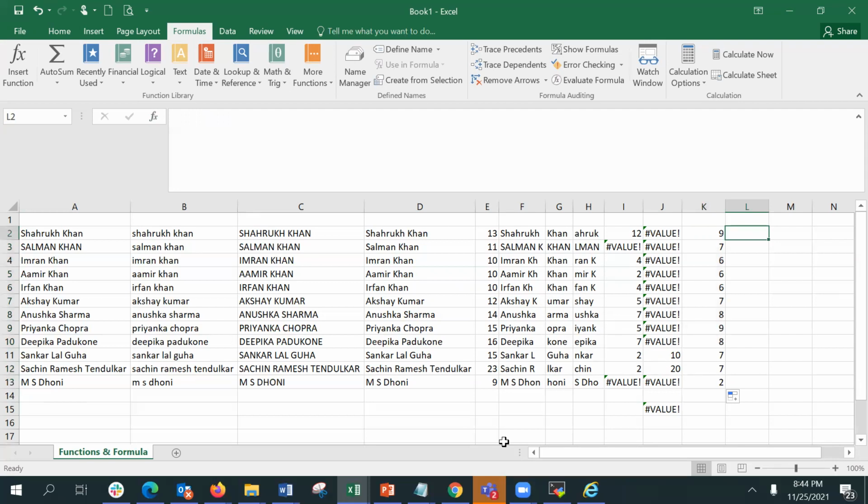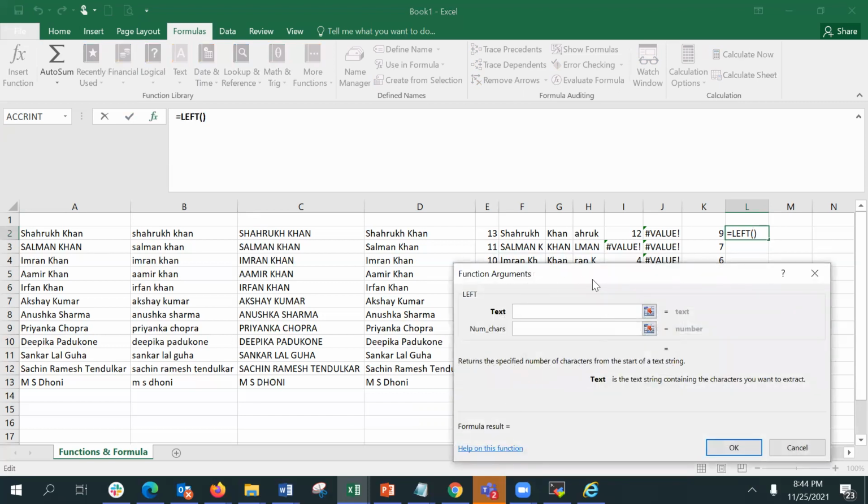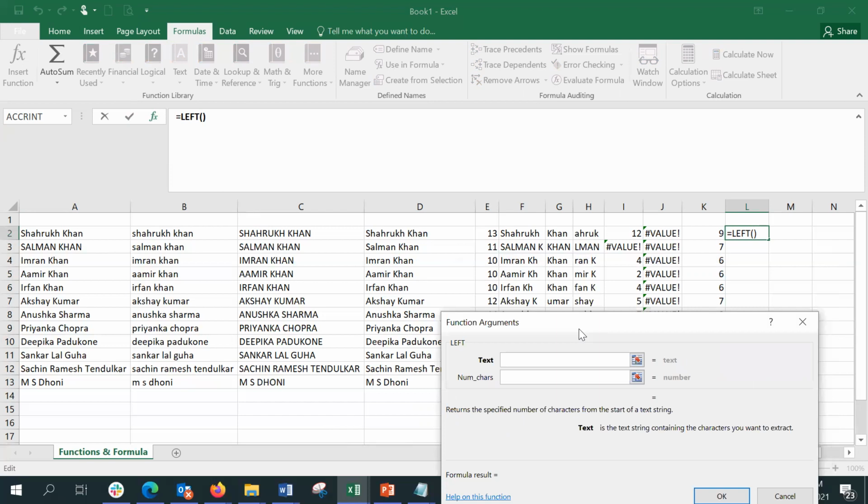Next is to take the left and right. Okay. Help me with the first name. How will I get the first name? Equal to left. Okay. Then within bracket is the cell number. No, here. Yeah, in first case is the text. Text, yes.